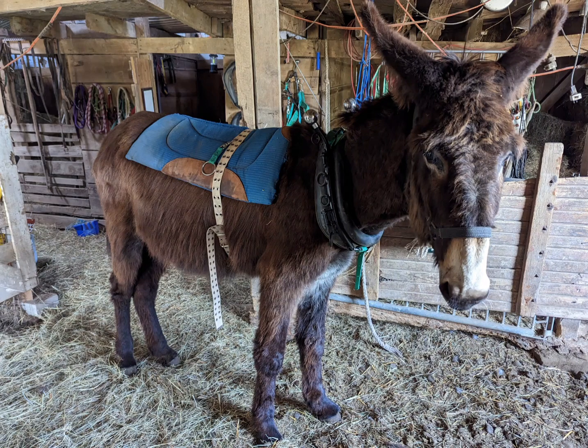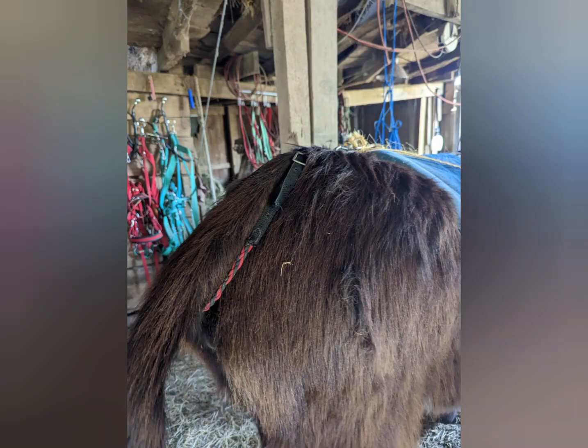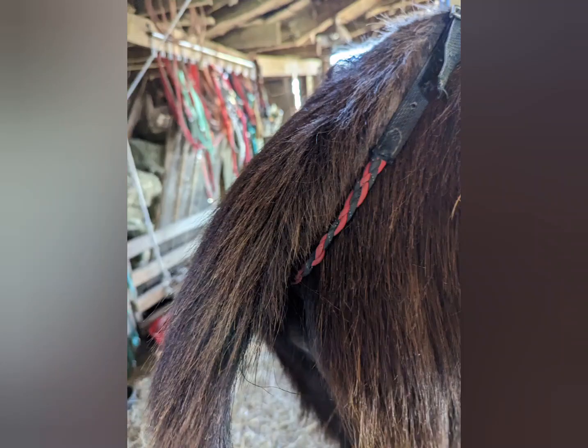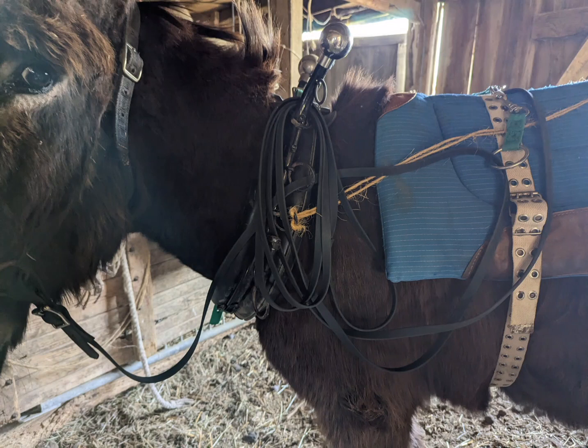I'm starting this video off with a few stills. I put a blanket on her back. I put this belt around her. I put a crupper on her. I put a collar on her. This is new. The collar and crupper are new. I tied the collar to the crupper so it can't fall forward. I'll explain that a little bit more as we get out into the moving part of the video.